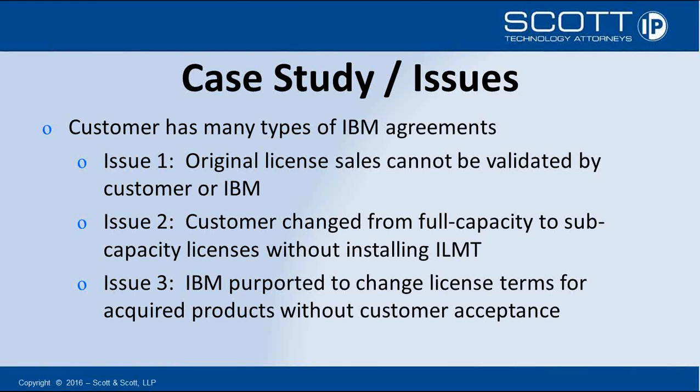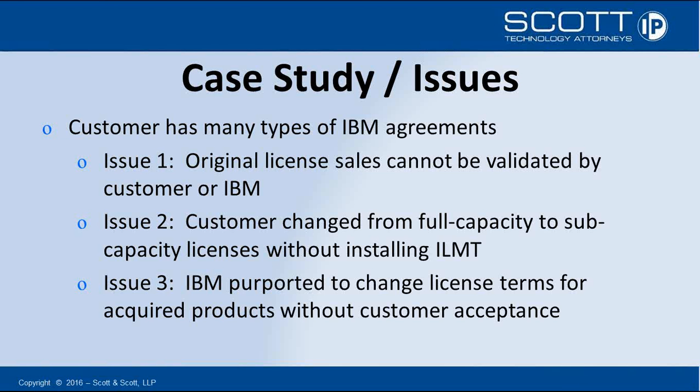And then the third issue is that IBM sent to the customer a notification that said, "Dear Bob, we're changing your licensing terms, and if you don't like our new terms, you have 90 days to object to the new terms." Bob hasn't been with the company in 10 years, and so Bob did not object, and no one objected because no one actually received the notice.